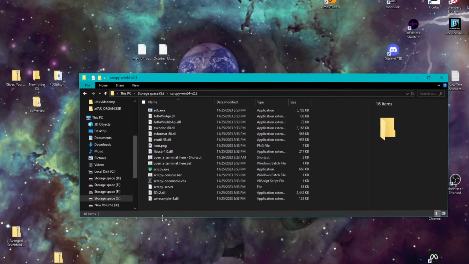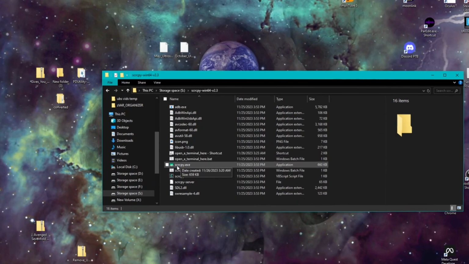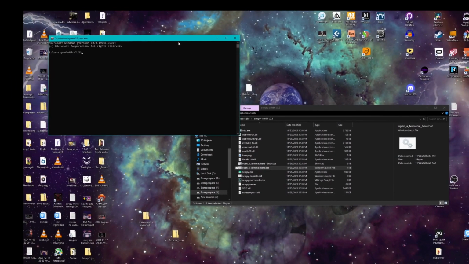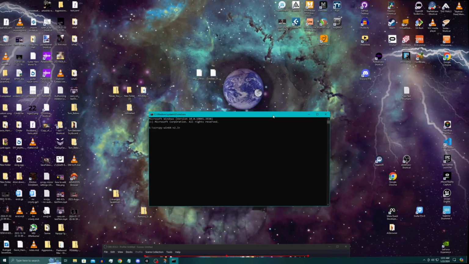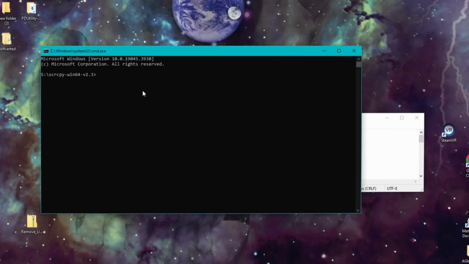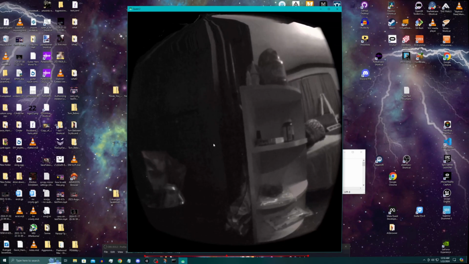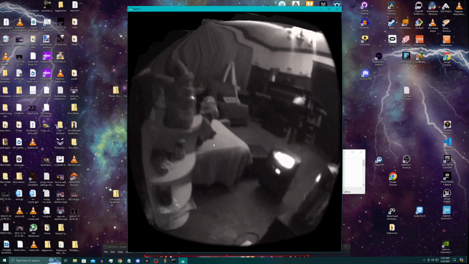Go ahead and open it up. And then you want to go to open a terminal here. You don't want to launch, you just want to open terminal here. And what that'll do is it'll open up what it says it'll do, a terminal. And then from there, I have this command. Boom. Just hit enter. Boom, there it is, which I have on my lap, and recording full pass-through.